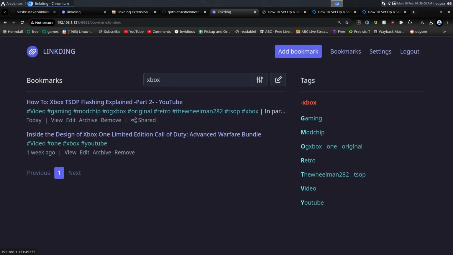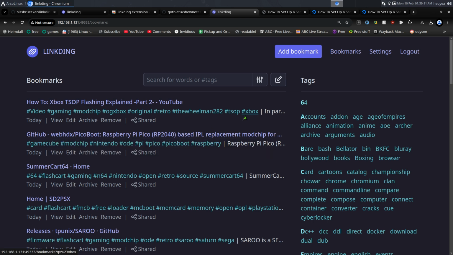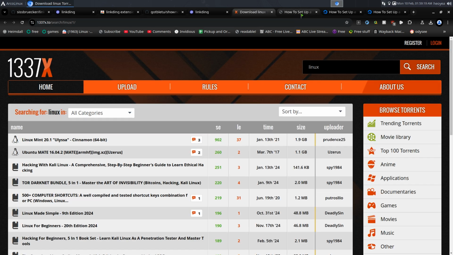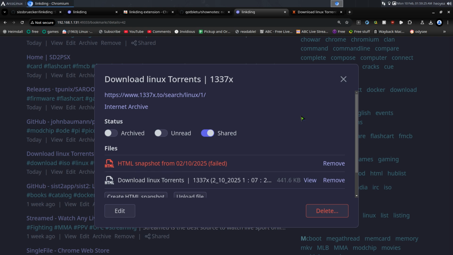Other issues, which are not the fault of this program, let me give you an example. Okay, so you see how it has this one here? I already did it here, but if I try to create a snapshot of it, it says fail.